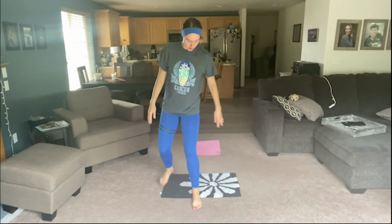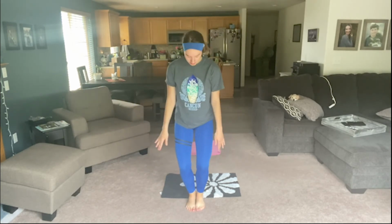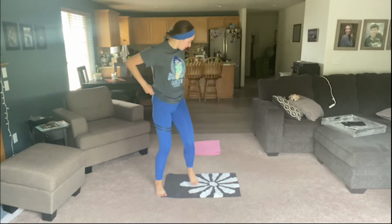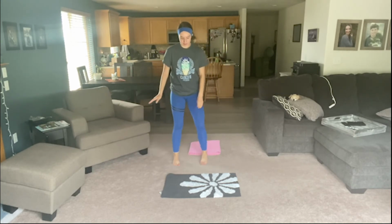Beautiful. Now that we've reviewed that, we are going to go ahead and practice doing the hurdle into a straight jump. So we have the step, step, hurdle, down. When we land with our feet together, this is going to be on our springboard. So we hurdle, we land on our springboard, and then we straight jump off of our springboard. So let's practice that. Remember, we're just practicing it on the floor. Ignore the springboard and vault for now.